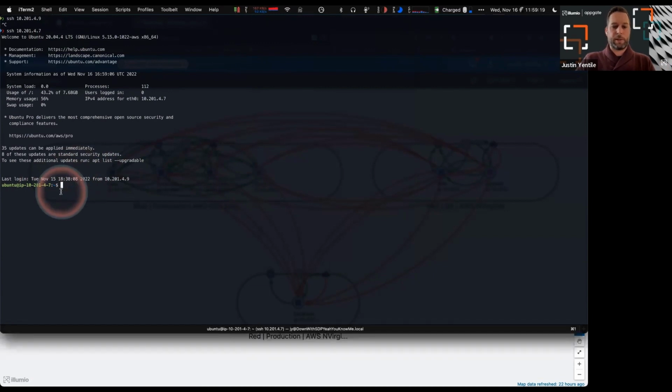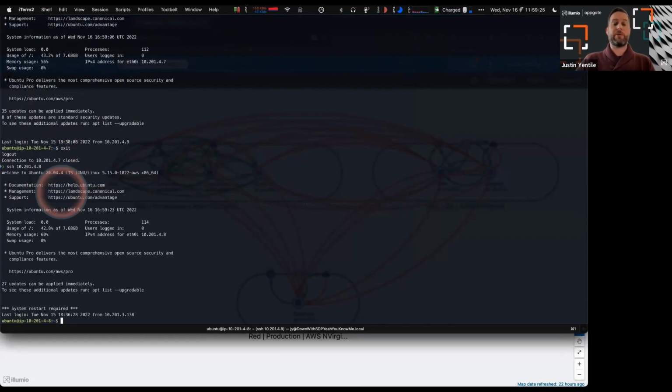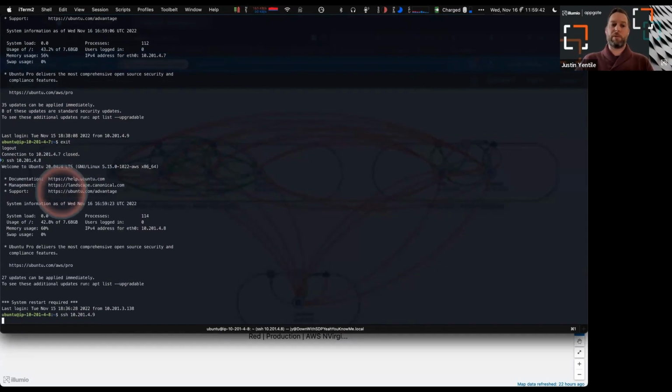Just to show you that the same thing would be true if I were to attempt to log into the 4.8 resource. If I issue my SSH command pointing at 4.8, I can reach that resource. Now, much like with my local attempts to access the production resource, again, Illumio is controlling east-west microsegmentation here. So I should not be able to move laterally and access the production resource from one of these QA resources.